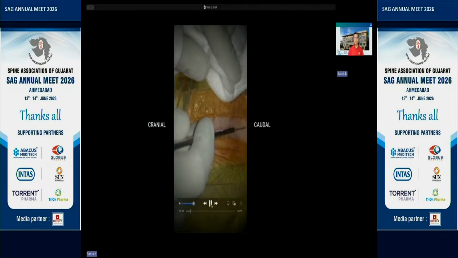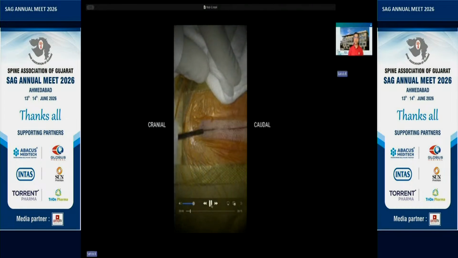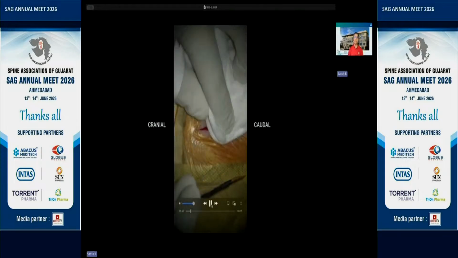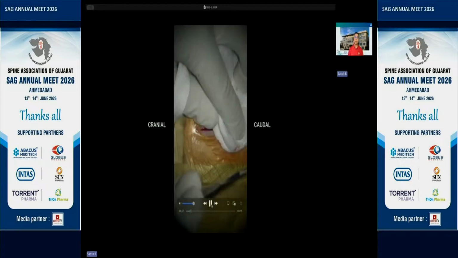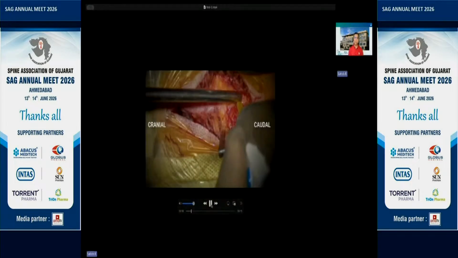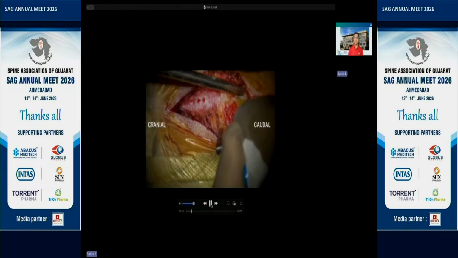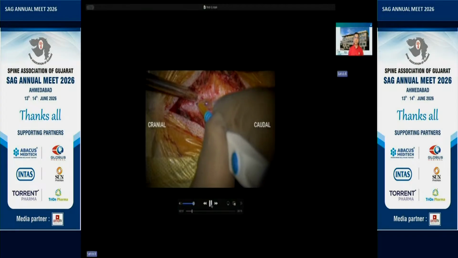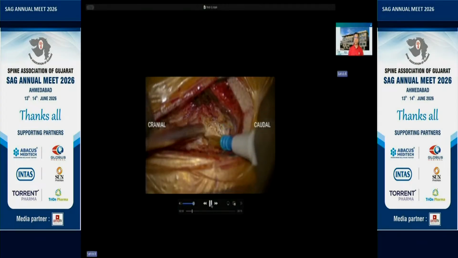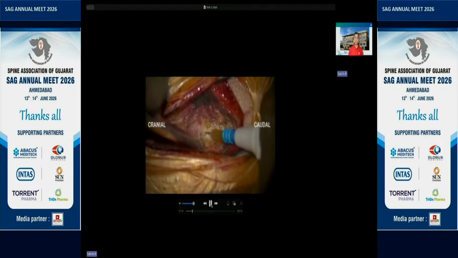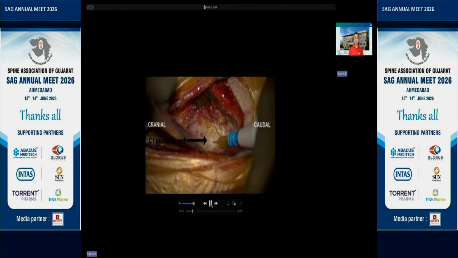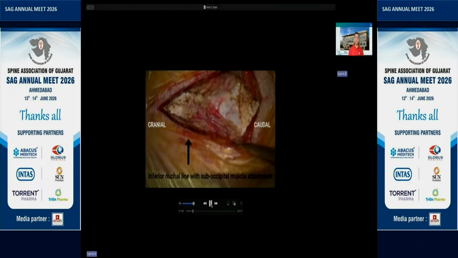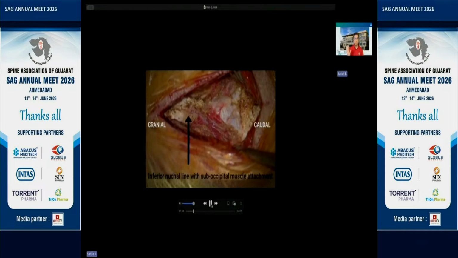Here is the video which I am showing. You can see the cranial and caudal end; the patient is in prone position. The first thing is you mark the incision, just more than 2 inches, from the suboccipital region up to the C2 spinous process. Exposing the muscle in the midline is the key in these patients, because ultimately, to prevent CSF leak, how beautifully you dissect the muscle and reapproximate it will decide whether there is any post-operative leak.